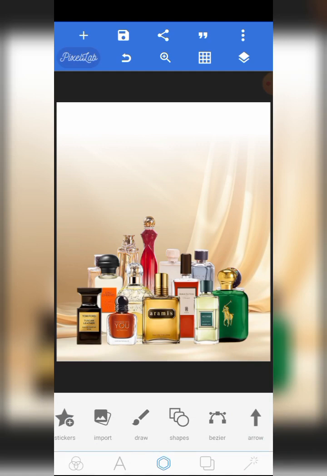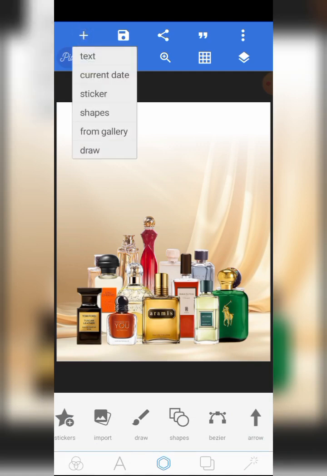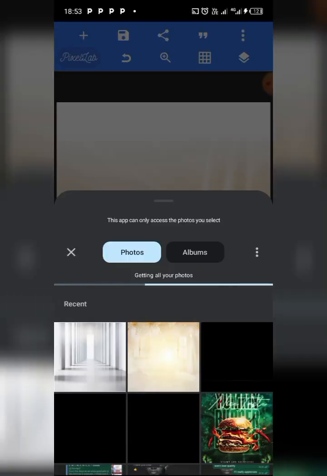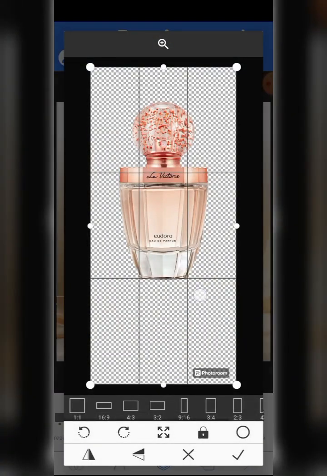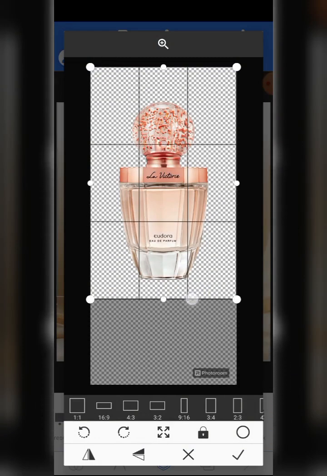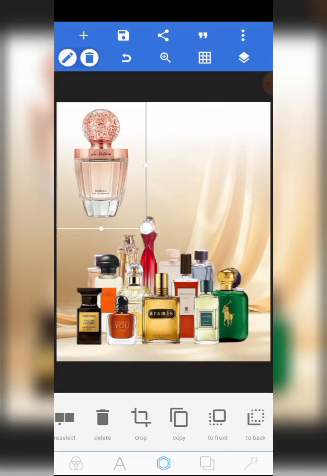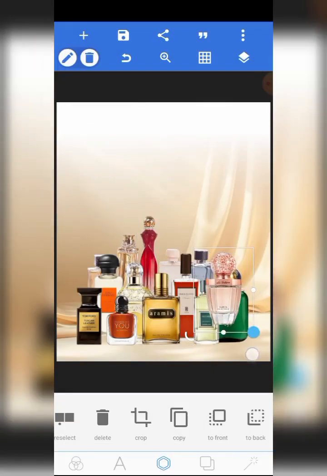Next one, I'm going to bring another one which I'm going to place here. Tap from gallery. I bring in the second one here. So I crop it off. Bring it in. I'm going to place it. This is step by step how I created this design.